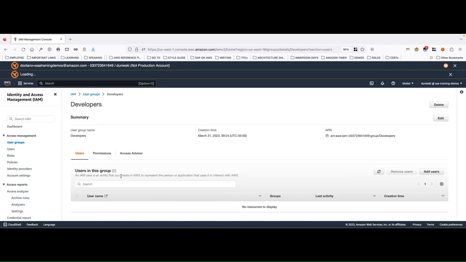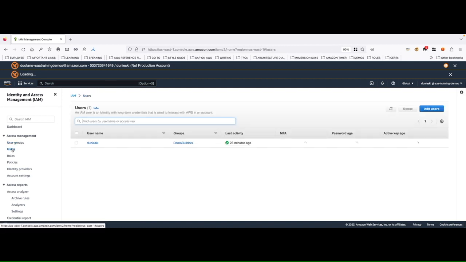So we see this similar to a file system hierarchy. So we have a folder, and then inside the folder, we have files, right? But if you attach permissions to the folder, every single file inside will inherit the permissions from the folder. So the easiest way is to create 100 users and add the users to the developer group. And then we have 100 developers inheriting the power user policy that we attach to the group.